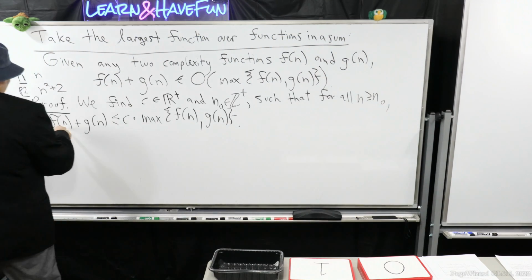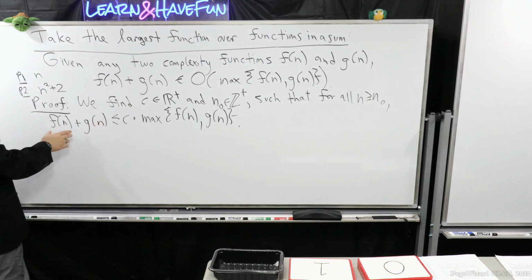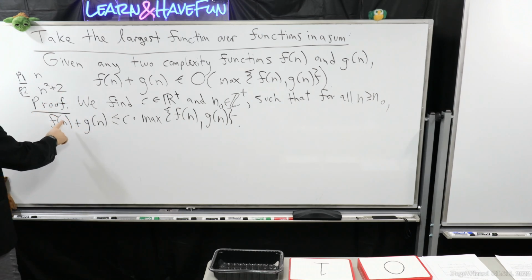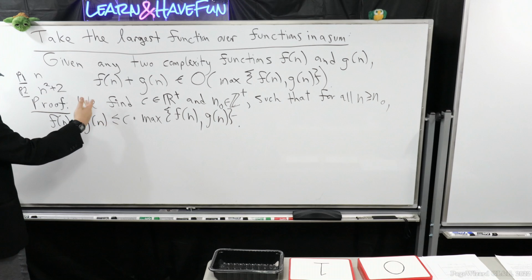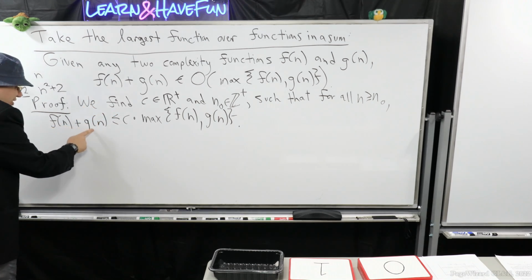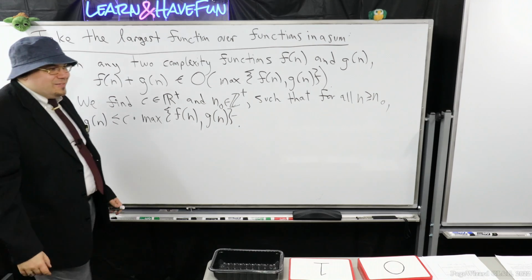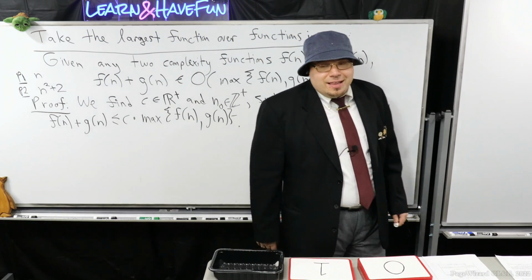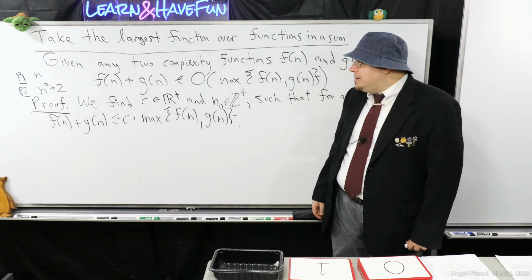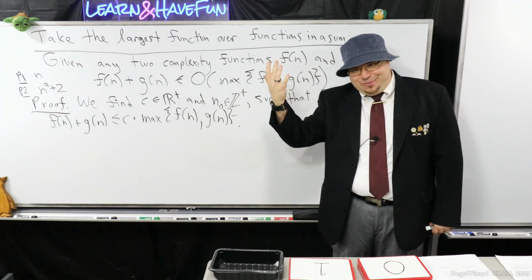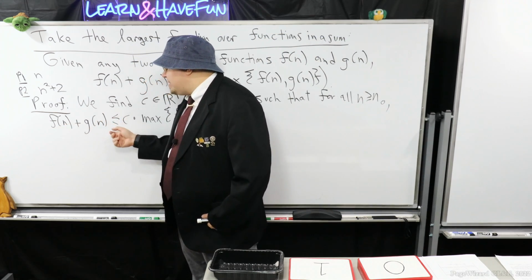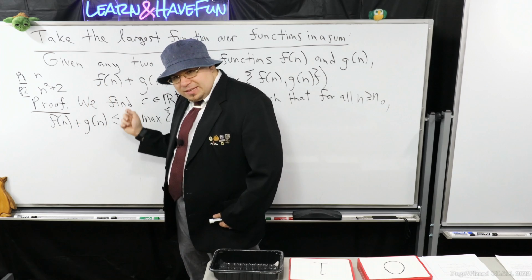But here's the thing. That's what this says, right? So this is saying that I have f plus g. Now imagine that f is less than g. Then you know that this sum is going to be less than or equal to g of n plus g of n, if that's the case. And you can think of the other case too, where g is less than f for sufficiently large values of n. Then you could say the exact same thing just in reverse, right? So you could say that f of n plus g of n is less than or equal to f of n plus f of n, right?